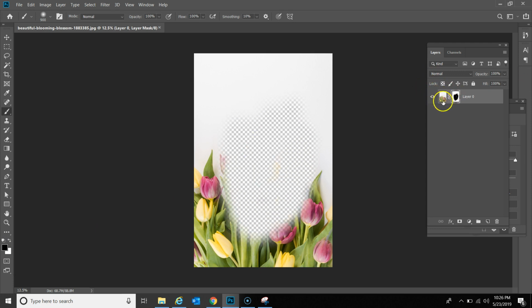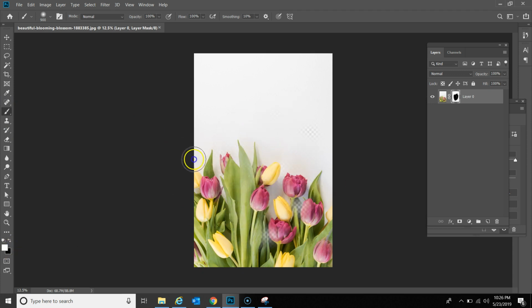But the actual image is not destroyed. You're erasing the mask. So if you want things back, you just toggle back to white and you paint it back. See? There we go. Perfect.